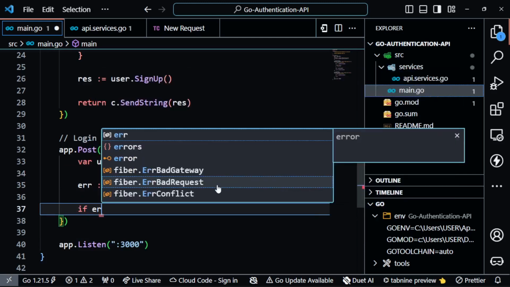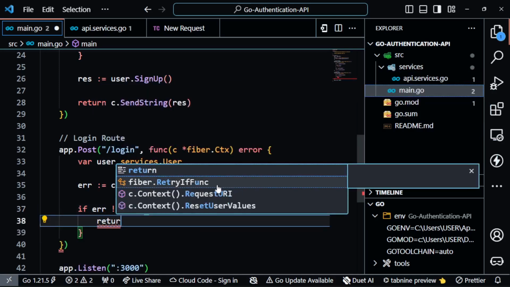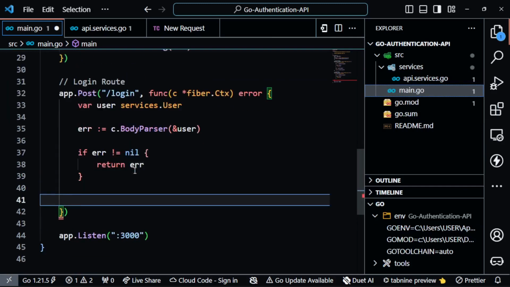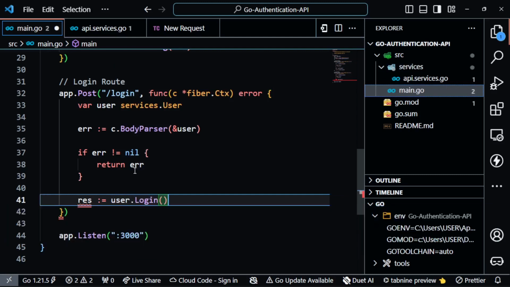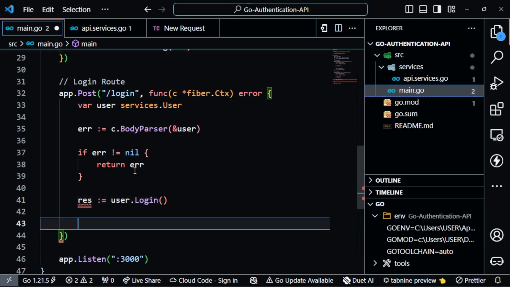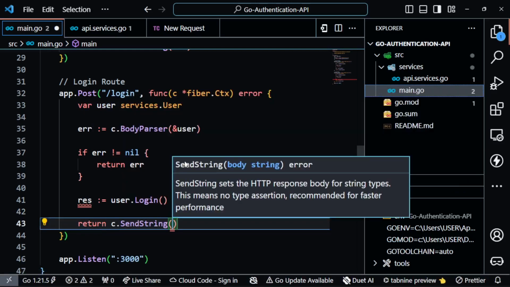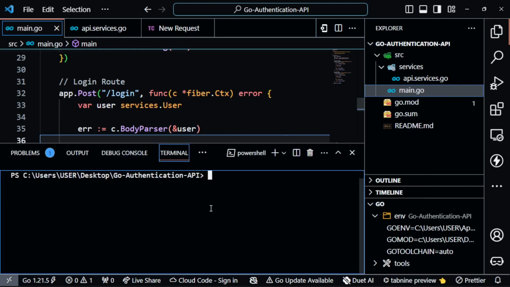If error not equal to nil, return the error. And then we say response equal to our user dot Login. And then we just return the string back. So c dot SendString response. So we save it, and let's spin back our server.